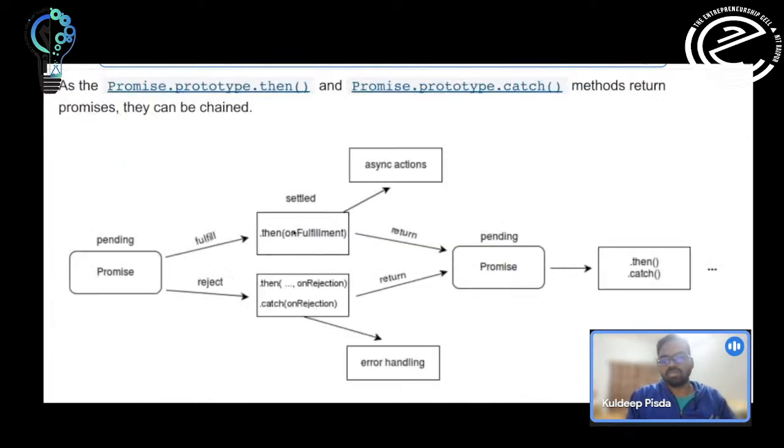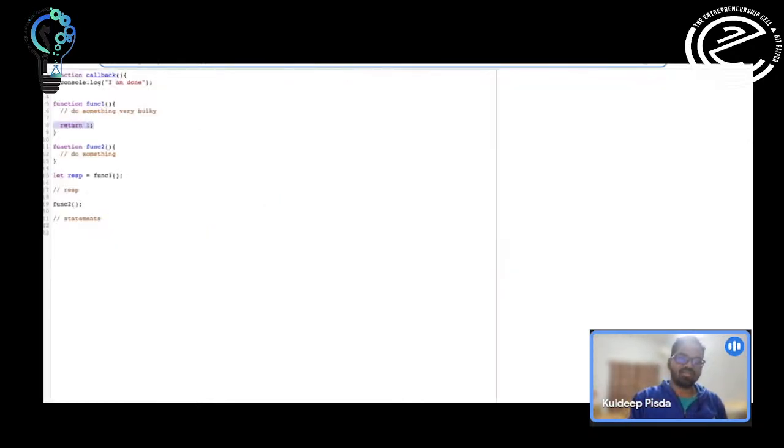For example, we will use this .then and .catch probably tomorrow or so, when we're working with React and Node. But whenever we call something, we get a promise. If the execution succeeded, the promise is fulfilled and we get the actual value.